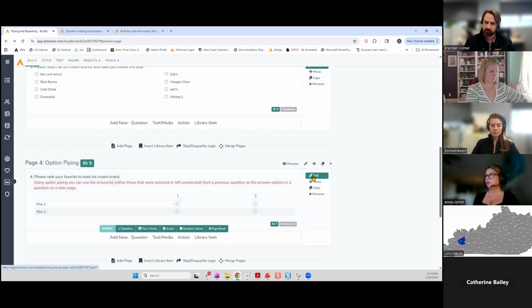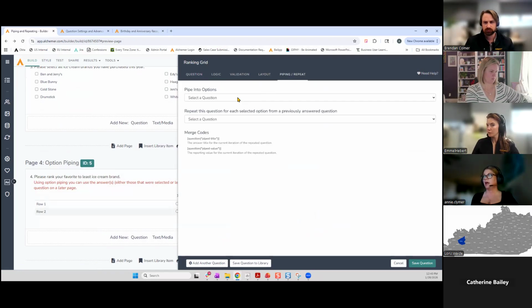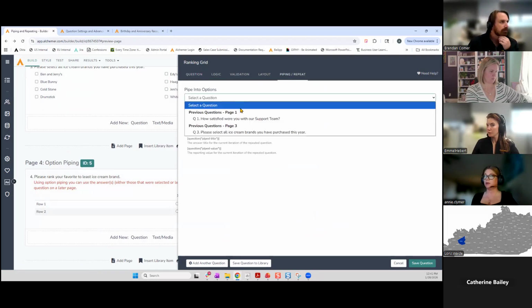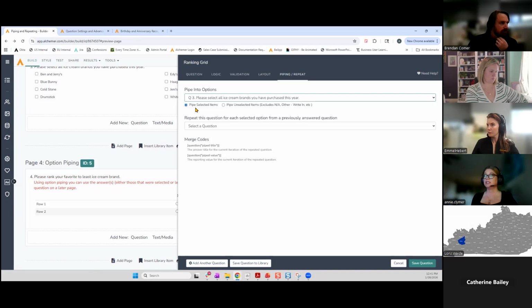Coming into our target question, we're going to edit, and along the top we have our piping and repeat tab. I'm going to select the question that I want to pull in those answer options from. And you do see that we have the ability to also pipe in unselected items should you have that use case. In our case, we're going to be piping in what they did select so that way they can rate.